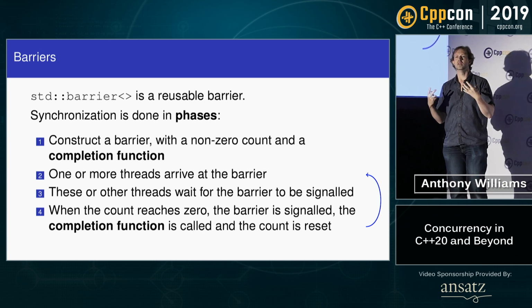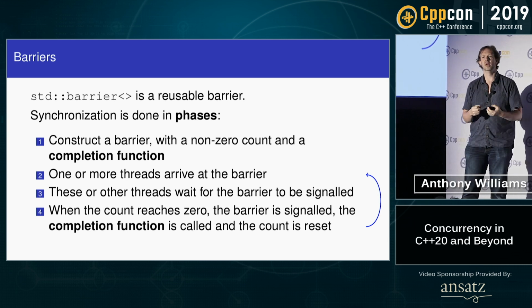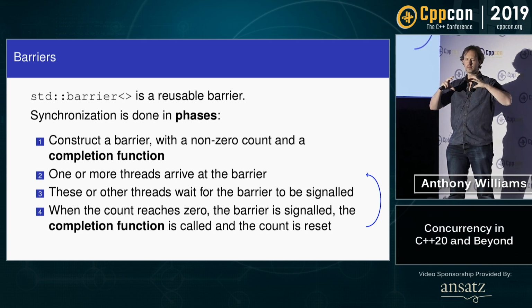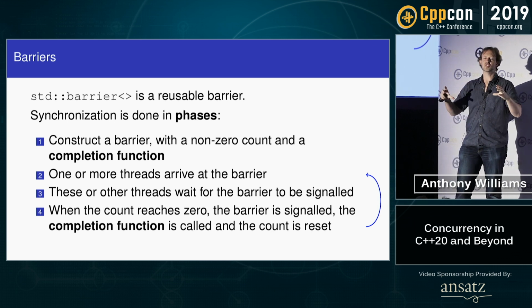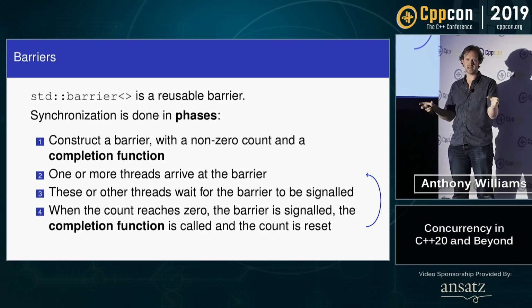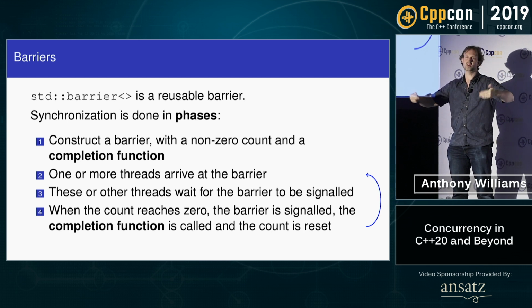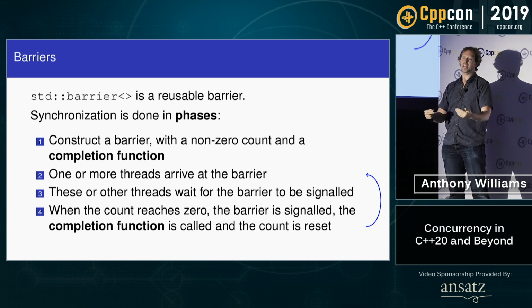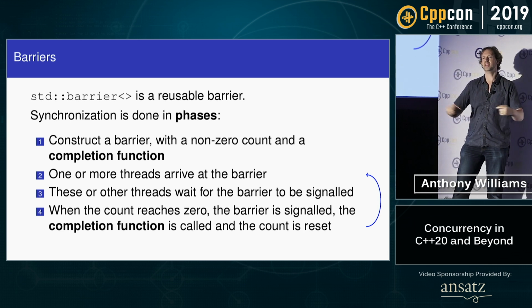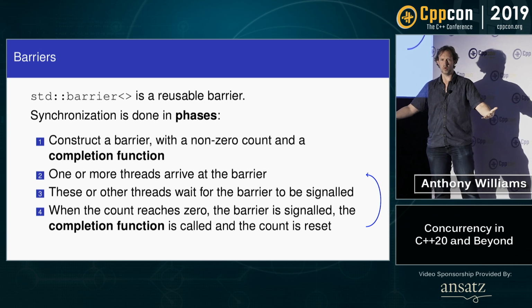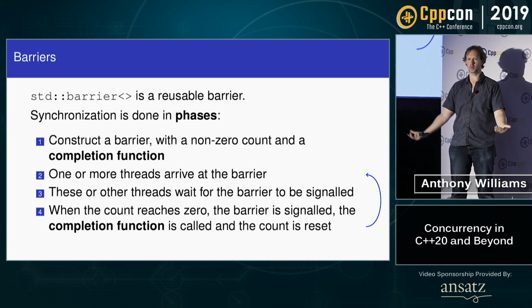Now, this is great for things where you're doing a series of tasks which are essentially the same, and so you're running it in a loop. And during each task, there are bits that you can split up into parallel parts. So you have your threads that are doing the parallel parts, and they all do their tasks, and then they wait on the barrier. And then you can have a single-threaded bit that gathers together all the data that they've all been working with and does something to it.